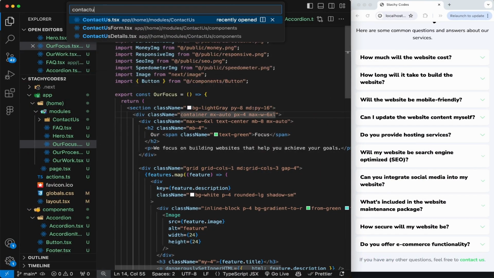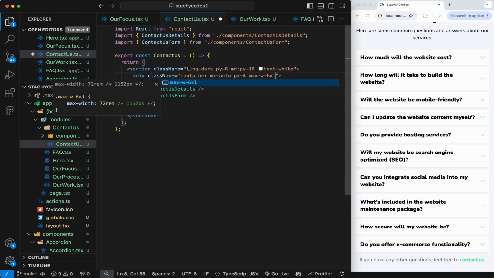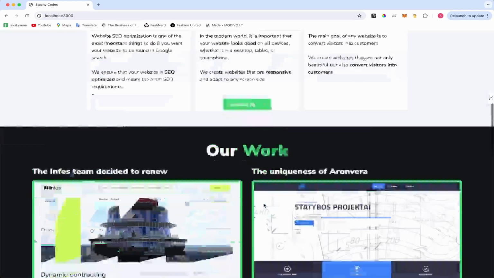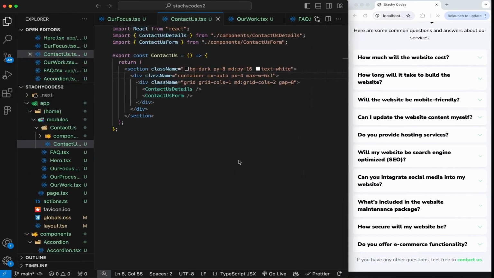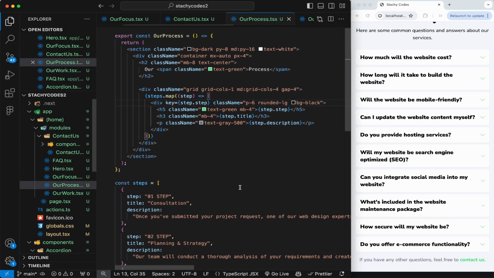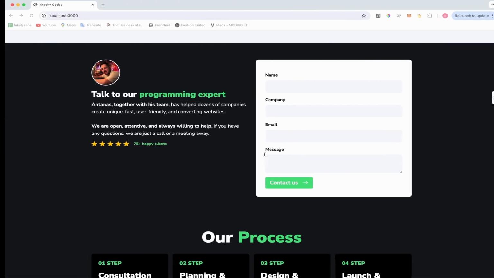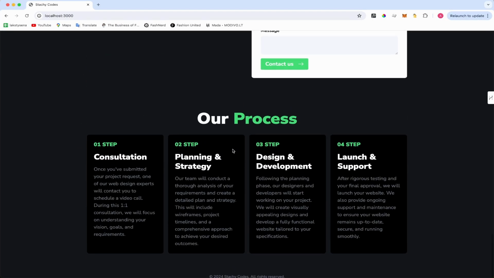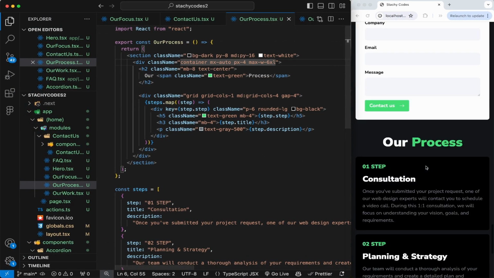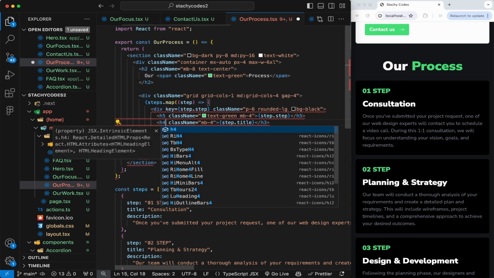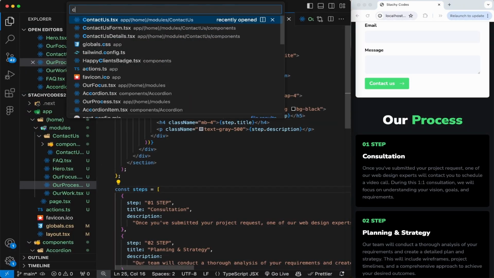Let's go to contact us. Also max width 6XL. Also looks good. And also let's go to our process. Find container and add max width 6XL. Okay, not bad. Maybe let's make the title smaller. And here I want to change the title to a little bit bigger.